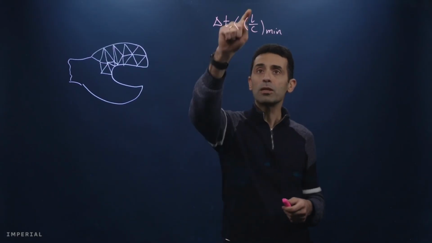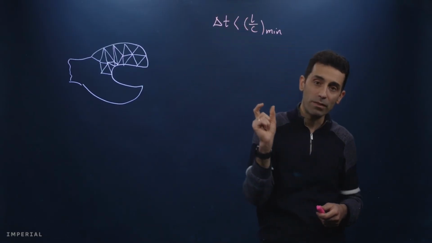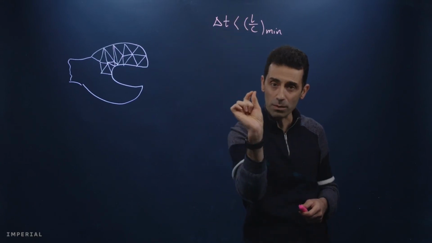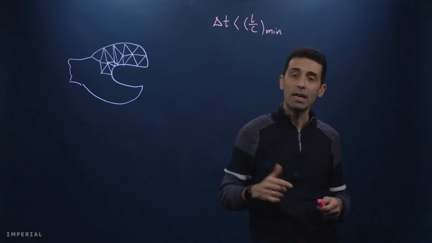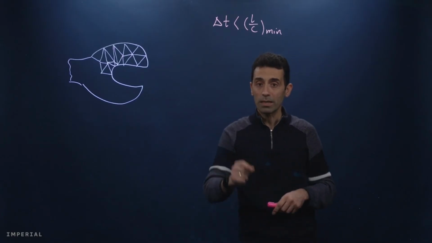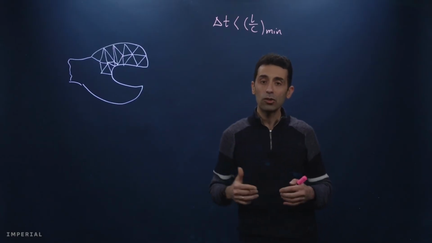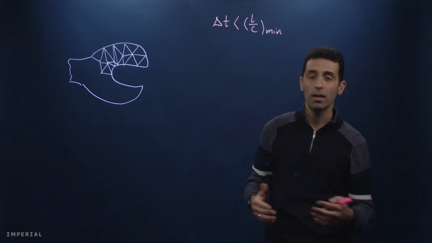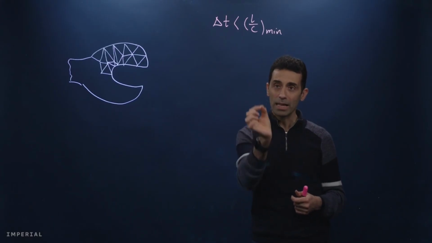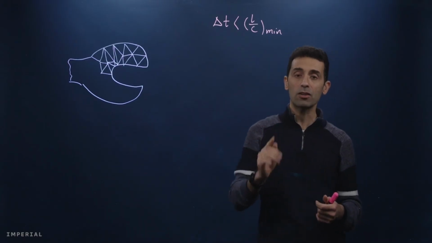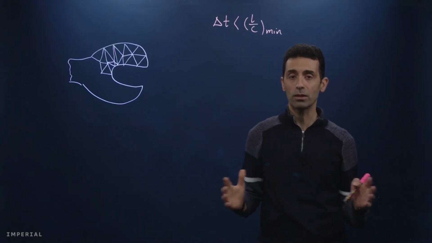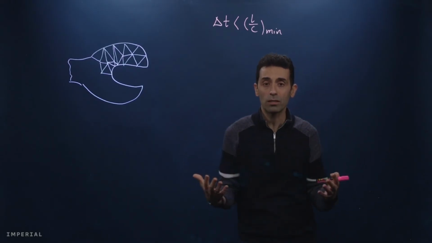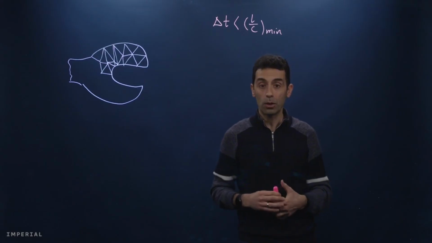So here we would appreciate that this L plays a very significant role in reducing this limit for delta t. If that L is very small, then that delta t has to be small. And it is also possible that there is only a single element in your entire model. You may have a model of hundreds of thousands of solid elements, but there is only one tiny element that is too small, and that tiny element is governing the entire simulation for you and ruining the entire simulation. In other words, it makes your simulation 100 times slower in order to complete.